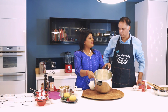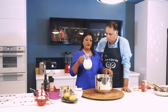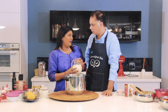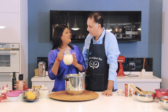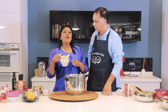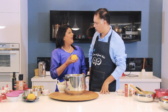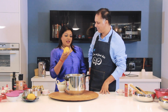So we have 2 liters of fresh milk that we brought to the boil, and we're going to be using some fresh cream. Now this is our very, very special secret to get really creamy paneer. Shh, it's a secret. You're going to have to add some fresh cream into this. And then of course I've got some yogurt in this container. So all this now goes in there. And to sour the milk and the cream and the yogurt, we are going to put some lemon in there.